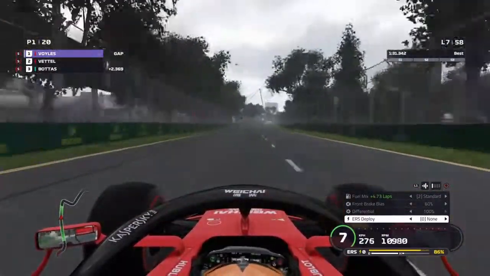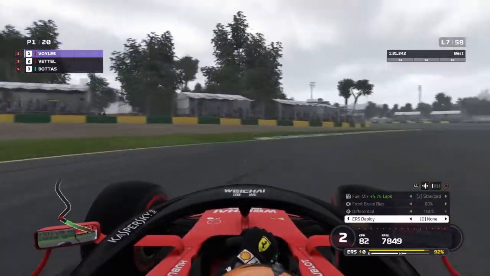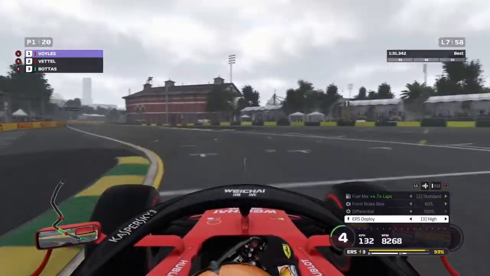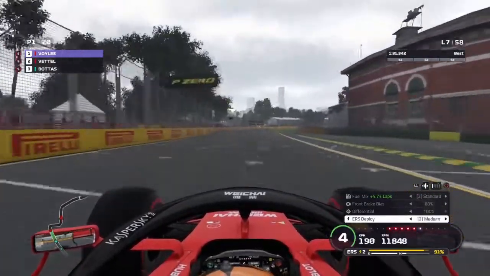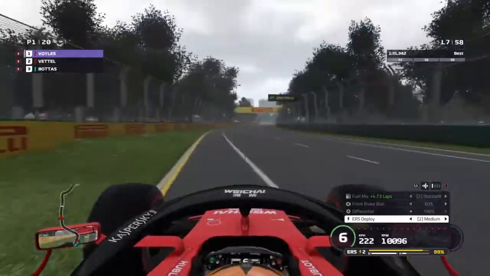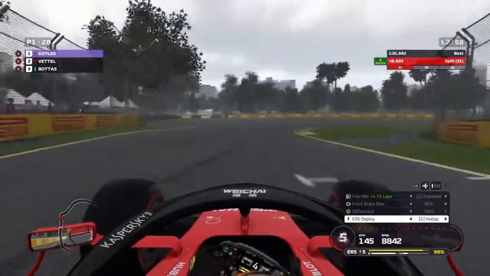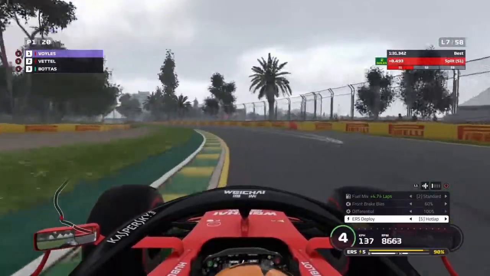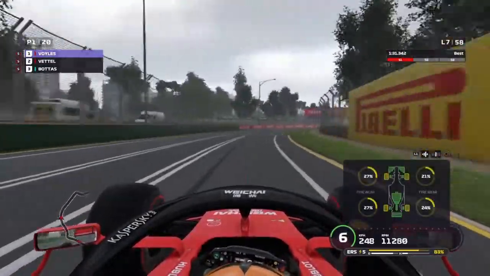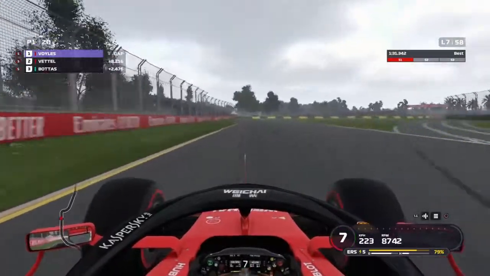Let's use some of this energy. Increase the ERS deployment. Well, I don't want to waste it up. I'm going to do this. Go high and then conserve. Oh boy. Yeah, the tires are starting to get ready to go away. How are these tires? 27 on the left rear, 21 right. Yeah, left rear is going to take a beating.